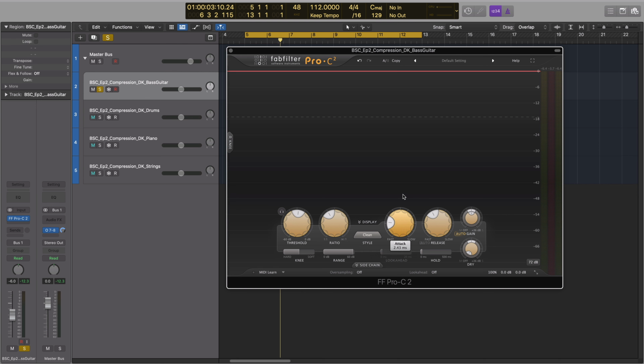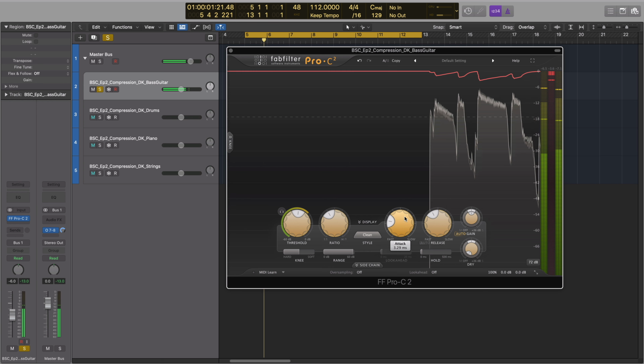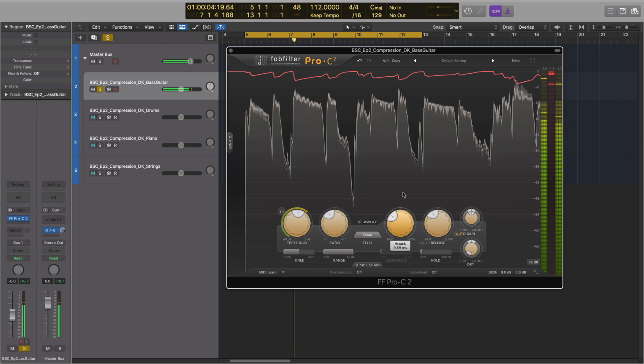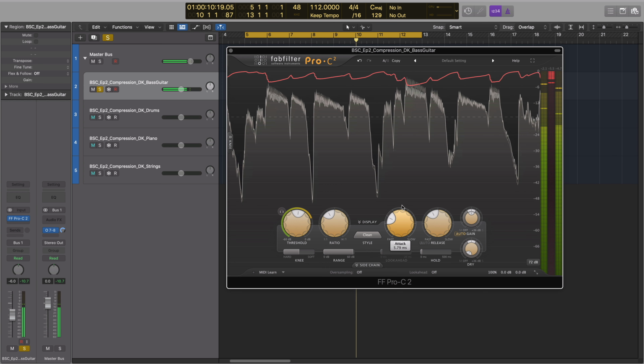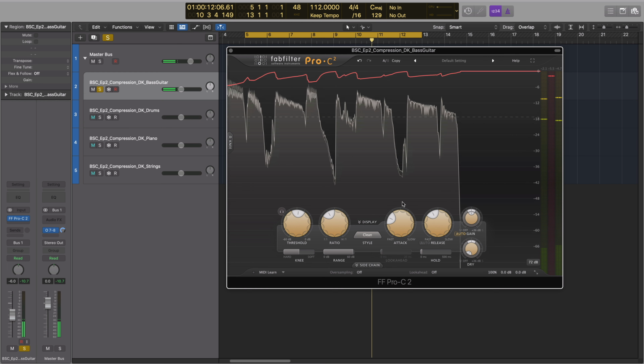Now it's worth saying that if it's going to react more slowly to this signal crossing this threshold, we might find that with a slower attack, we actually get more punch because those initial transients are crossing over the threshold before the compressor has time to pull it back. So in a lot of cases for bass guitars, I'd recommend setting it anywhere between 3 milliseconds and 10 milliseconds, depending on how much reduction you want to have, if you want it to be really punchy or a little bit more controlled. You'll often find a sweet spot that just works for you.